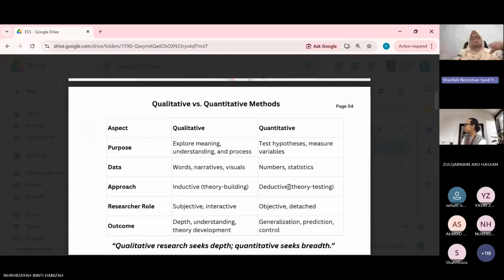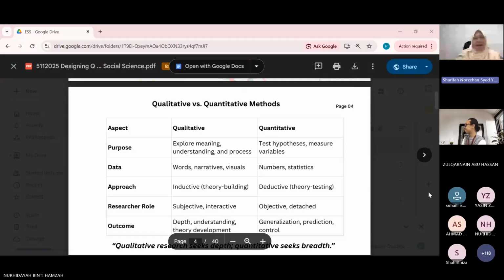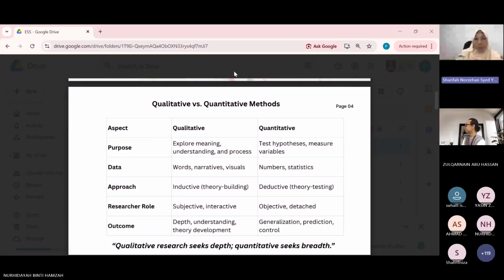The reason why I put this into the picture is that we are talking about qualitative versus quantitative methods, because you need to really know how to differentiate them. If you are asked during your viva, you will know how to answer that. There are situations whereby when the examiners ask on the data collection method, some students are a little bit unsure on what to answer. So if you know the difference between both of these, you will be able to answer it confidently.